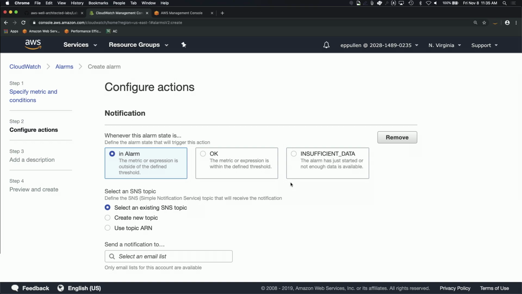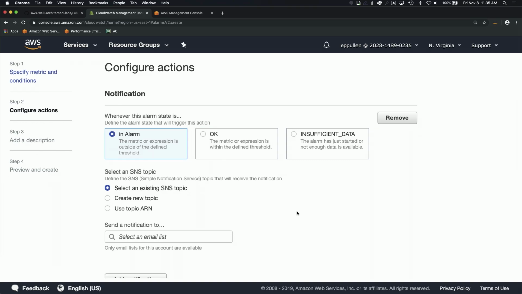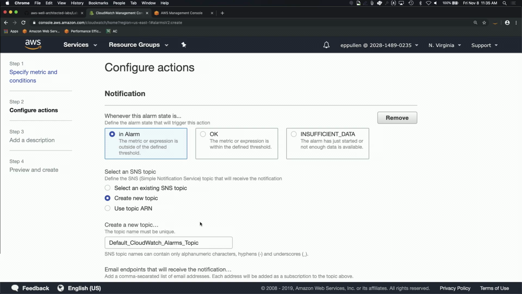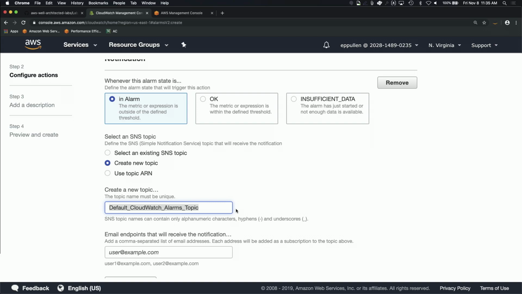And then we're going to take an action on this. In your action, you have the ability to notify, and we're going to use Amazon SNS for this. So we are going to create a particular topic for this, and we're just going to name it. This will send an email to a particular email address, and we can create a new one. So let's see, we'll call it test topic.